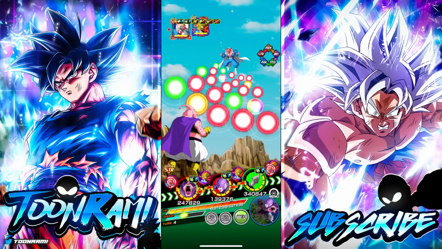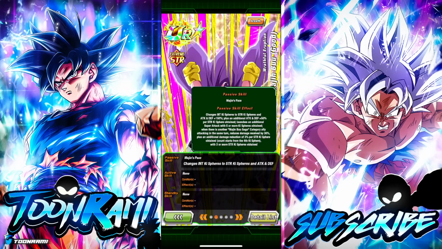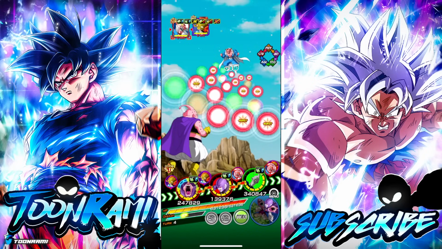15 key spheres. So 14 STR key spheres. So 14 minus 3 gives us 11. 11 times 3, 33% extra damage reduction on top of the 30% damage reduction. And we are getting insane amounts of stats because of the STR key spheres. We're picking up 14 of them.